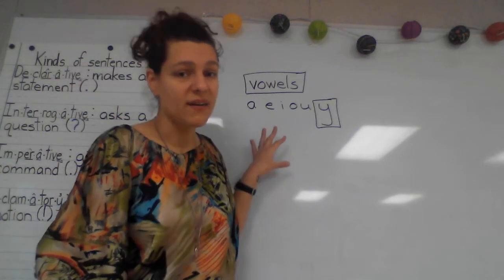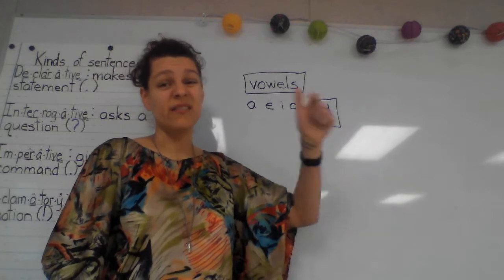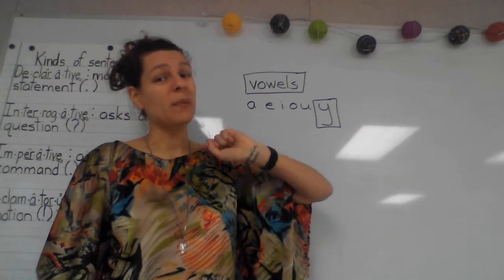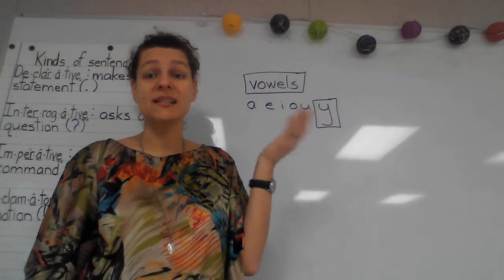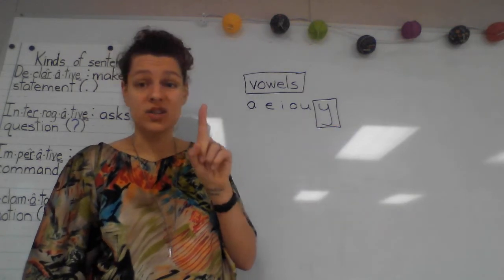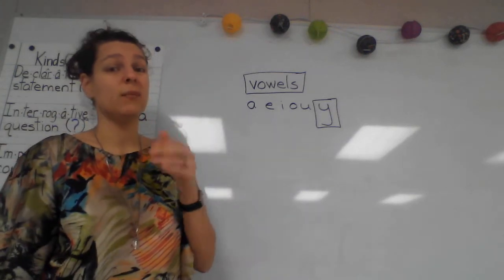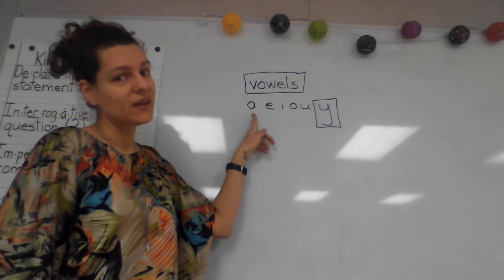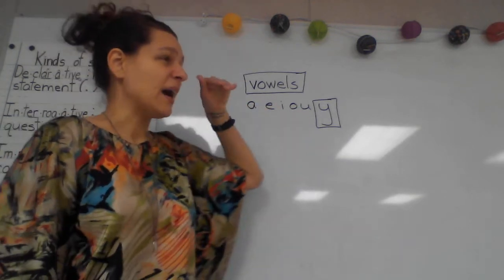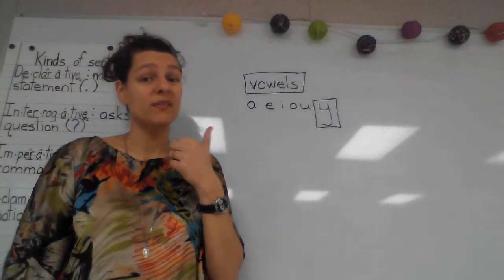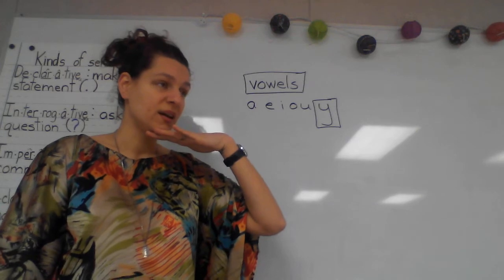Now, class, one reason our vowels are so important is that it's the vowels that drive our syllables. Remember, every English syllable has to have a vowel. And we can have a syllable with just one vowel. We saw that yesterday in our word able. That first syllable was just A. So our vowels are important because they're what's going to drive each syllable. That's important for spelling, making sure we know the syllables.